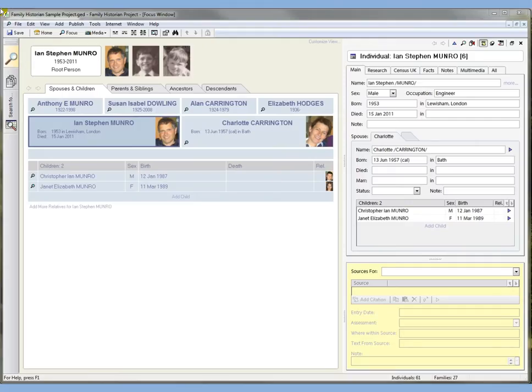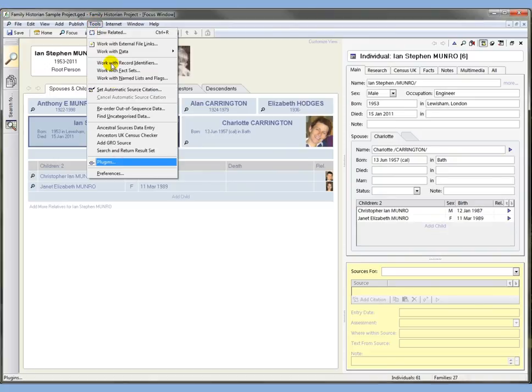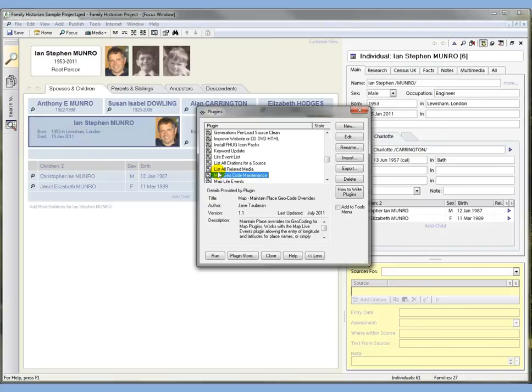We've now returned to the focus window. What I'd like to do now is to show you another plugin. So again, these can be downloaded from the plugin store. So what we're going to do is have a very quick look at Map Life Events. As you can see, this is one that I've written. Useful information here, you've got map a person's locations, you've got the author's name, the version number, and when it was last updated. You can always compare this information with the information on the website for the plugin store and see whether you need to download and upgrade.